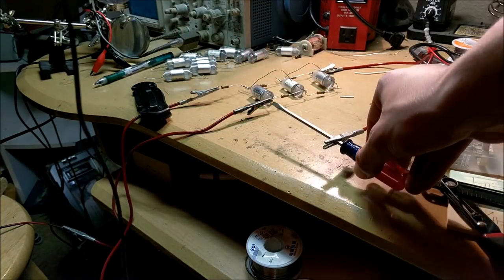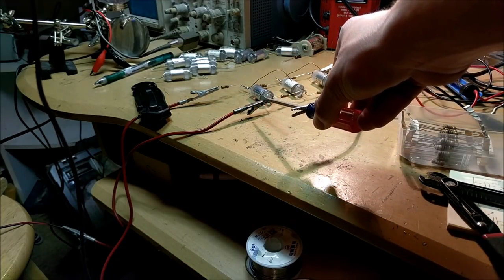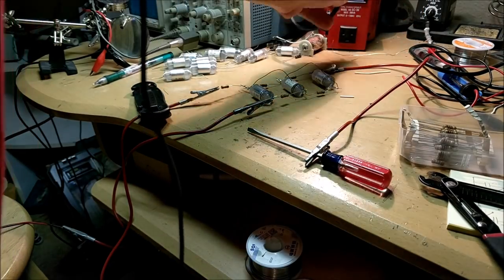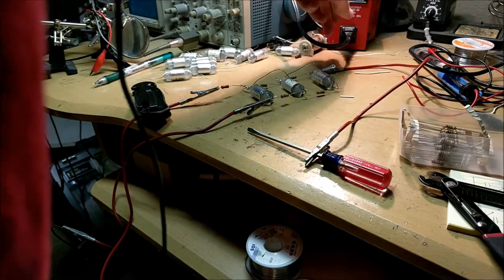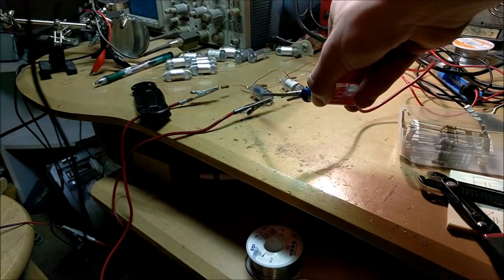Let's see how well this works now, running at low power. Oh, you know what? It really helps to plug in your device when you're trying to do something. Novel thought. Just a second, let's give this another go. Ooh.